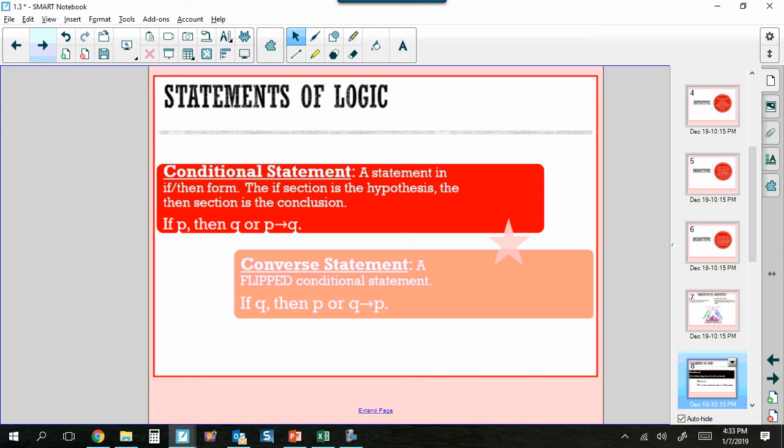So our first one that we're going to talk about is a conditional statement, or think about it like conditions. And the easiest way to help you all remember this is your parents give you conditional statements, like I'm going to say daily. I would assume daily. If you do the dishes, then you can go out. Right. If you clean your room, then you can have dinner.